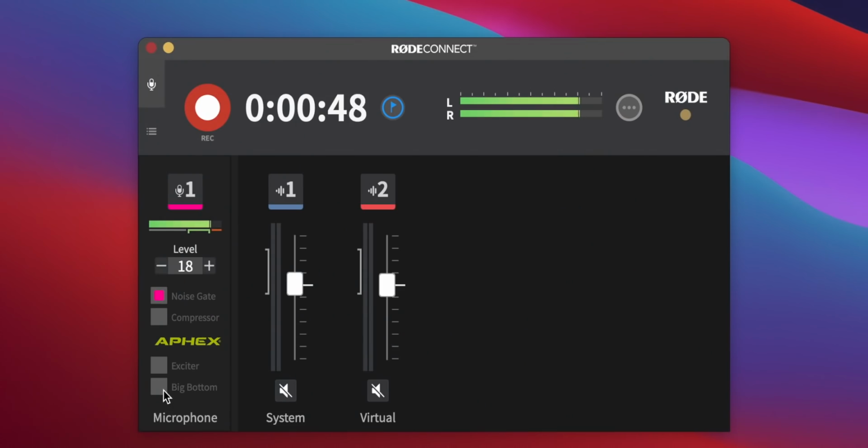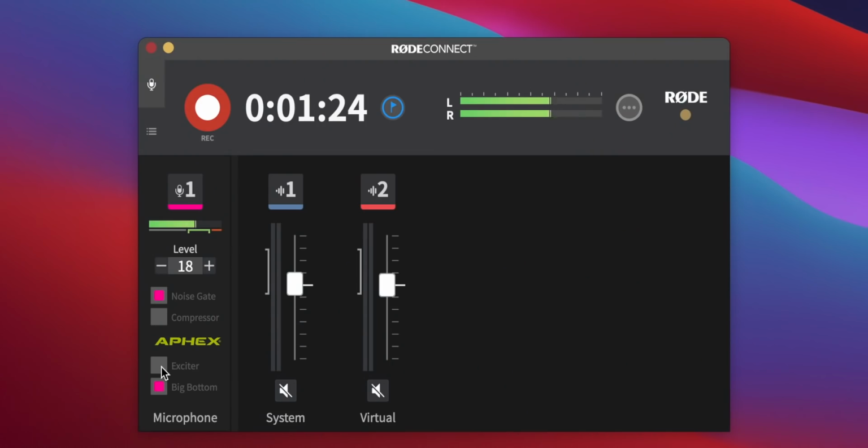However, if I turn it back off and instead I turn on the big bottom, at least on the example that I watched before, I noticed a pretty big difference in presence. I liked it a lot. I liked the sound of it. But I also noticed that when you turn on the big bottom, it feels like you're missing a little bit of the high ends that you can bring back with the exciter. So in my opinion, from what I've heard, I didn't really like the exciter turned on its own, but when you have the big bottom turned on and then you also turn on the exciter, you get a little bit of those muddy mids scooped out, and you're just kind of left with a little bit of a presence boost on the low end and a clarity boost on the high end. I think it works out really well.